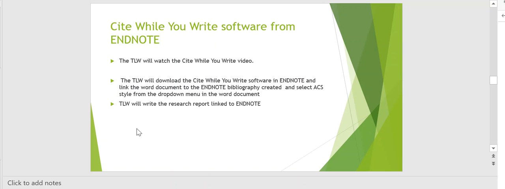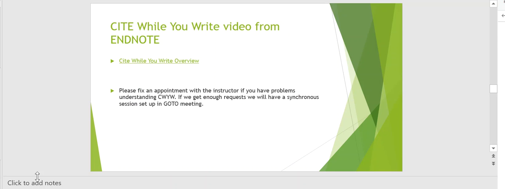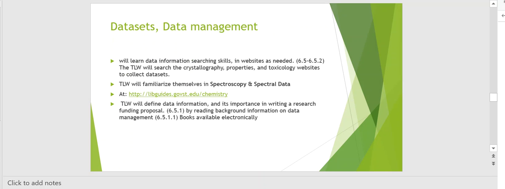And then they have the choice of selecting the ACS style from the list of styles that is available to them in EndNote and in Cite While You Write. The next, this is what they can watch, the video here. It's a link. Most of these have full text links, so it should be easier for them to learn how to do it. Now, this part is a little difficult, but we'll be talking about them.